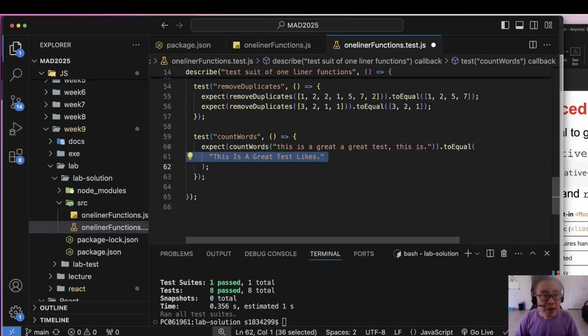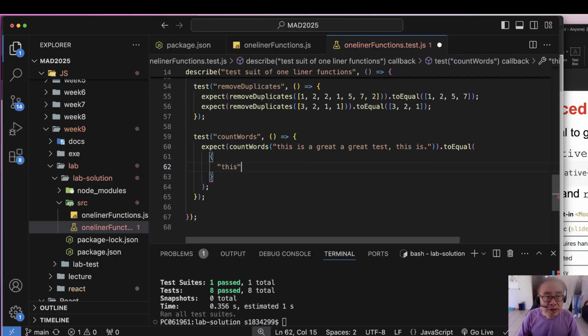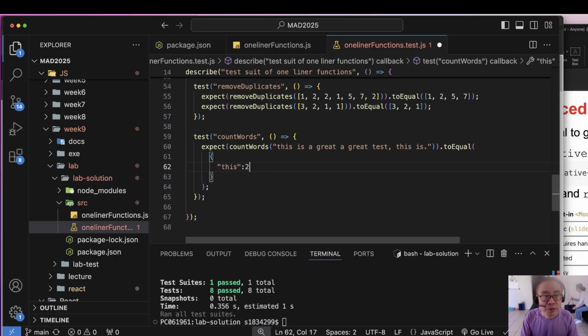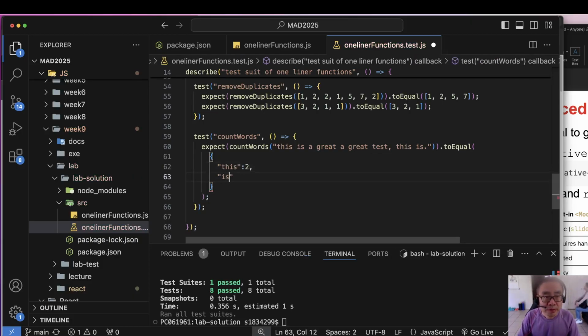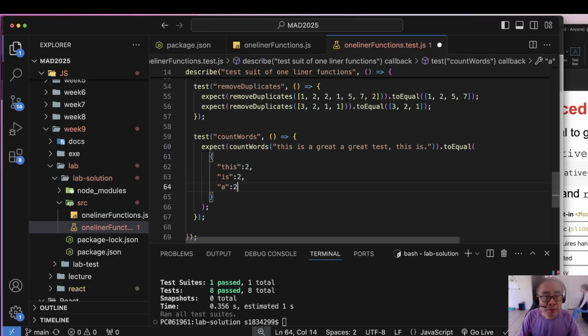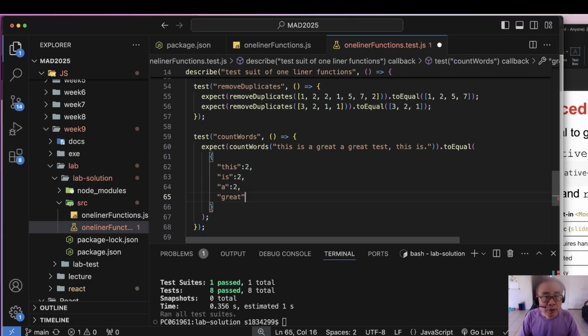So return object. Look, this we have two. This we have two. A we have two. Grid. We have how many grid here? 2 as well, right?